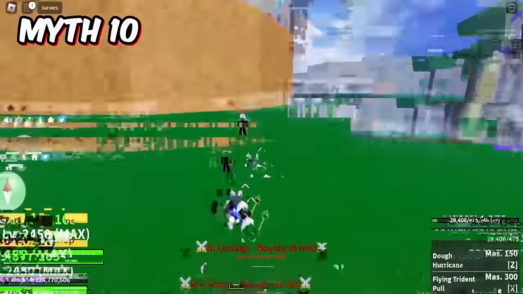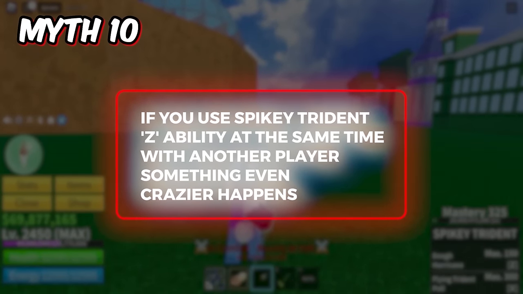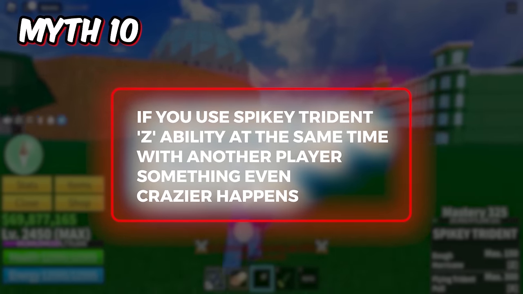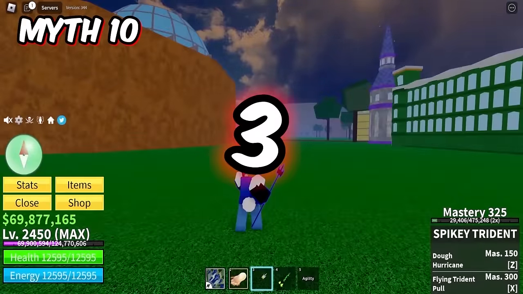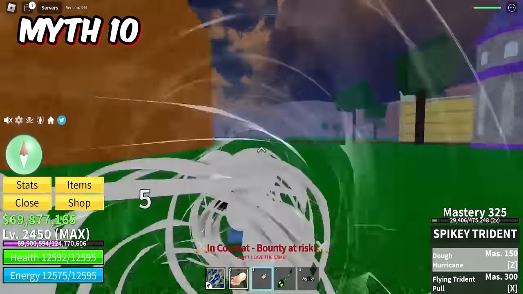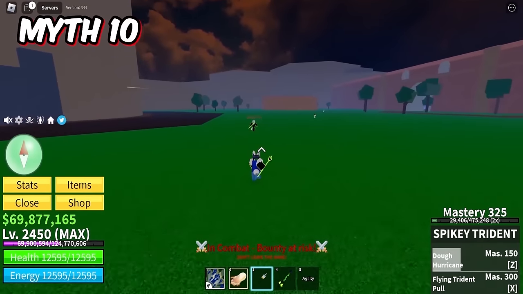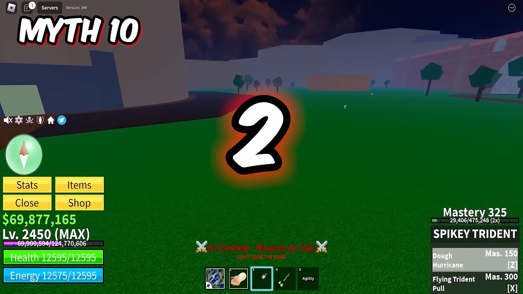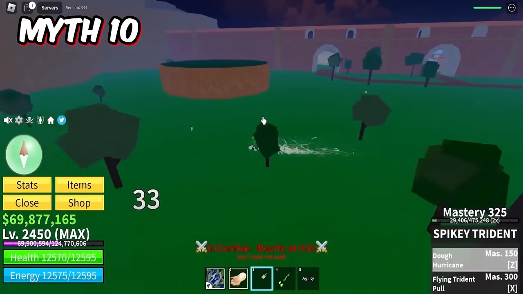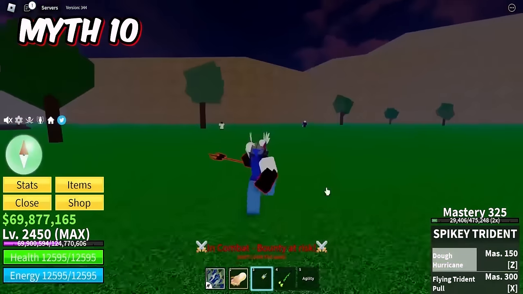What the heck? And apparently, the next myth says that if you use Spiky Trident's Z ability at the same time as another player, something even crazier will happen. So, let's go and try it out. 3, 2, 1, go. Oh, my... What the heck? What was that? Wait, the game glitched for a sec. Wait, I need to try that again. Okay, 3, 2, 1, go. Oh my... Okay, the game is glitching. Myth confirmed. What the heck?